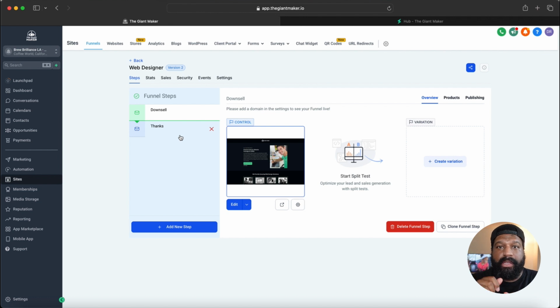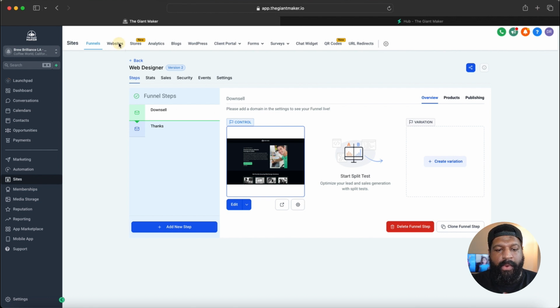And then once they book, you might take them to a page where it says, hey, here's how to be prepared for your appointment. And then it's the third page. And then they click another button, and it might say, hey, by the way, here's a product you can buy, and you get a discount because you booked an appointment. So that's all a funnel is, especially in the context of our website, of our software. It's just sequential steps, and then you can do things like test. You can make 2 versions of the pages, and as you send people through it, it'll tell you what the better page is. Then you can use that page.